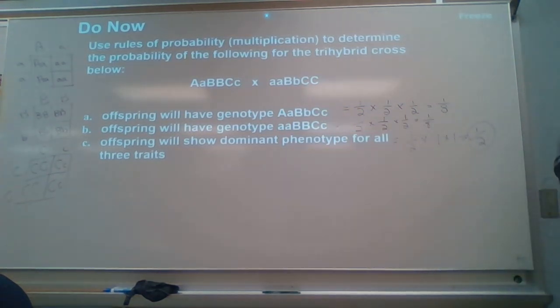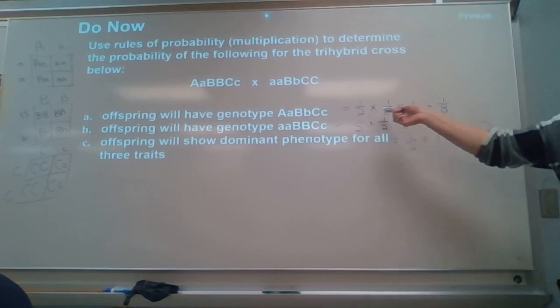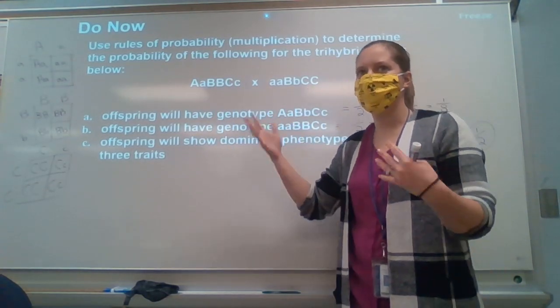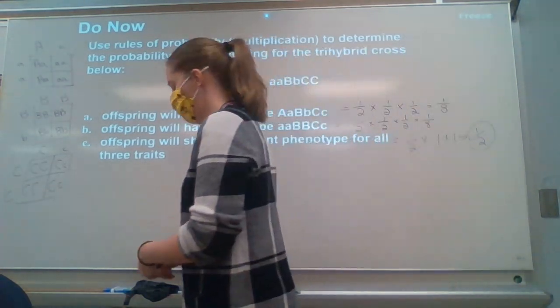Okay, so if it asks you a question like this, you don't have to draw a huge Punnett square, you don't have to draw a 4th-line diagram for everything. You can just calculate them individually like this. Okay, so any questions on that before we move on? Like I said, there'll probably definitely be a question like this on the test. So just make sure you're able to apply those probability rules, right? Just multiply the probability in each case together, and that's going to give you the total probability.